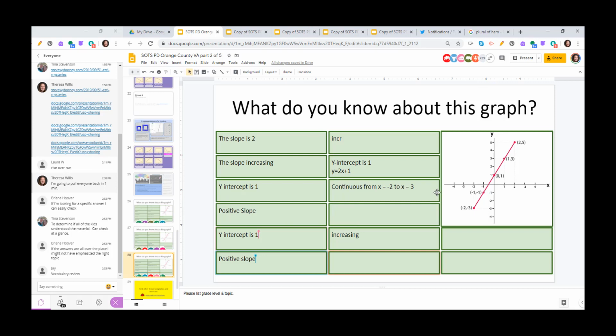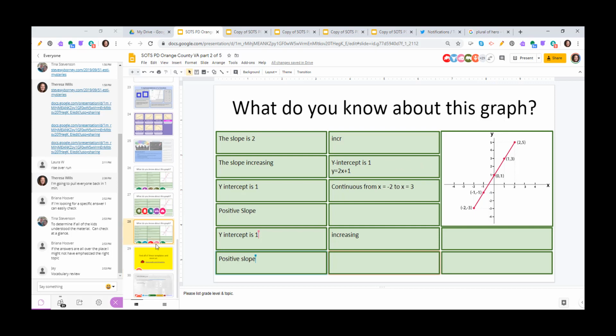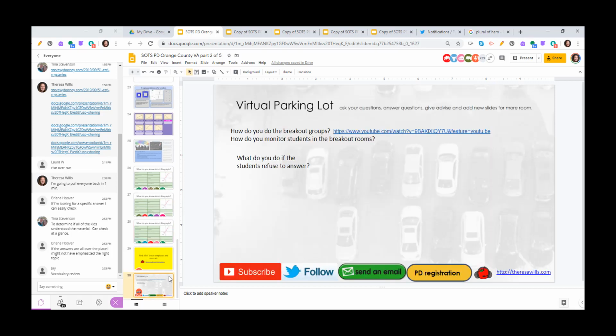Jay, tell us about how you're thinking for vocabulary review. Just in 6th and 7th grade math, checking their understanding of all the vocabulary when we're talking about linear equations or functions and the different parts that go along with that. I could see using this to kind of see which words they know, which words they don't know, or which ones they're confused with.